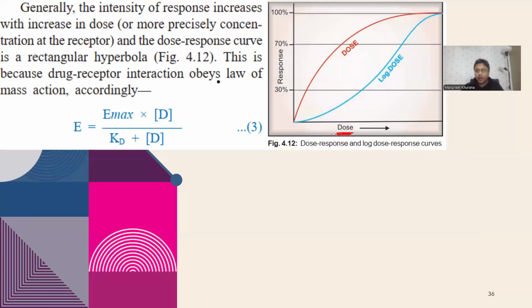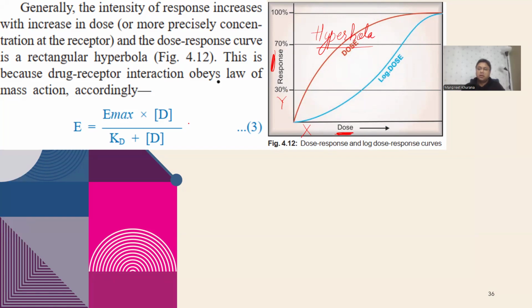Now, in this slide, you might be seeing a graph, which is a plot between the dose of the drug, right, and the response. So on the x-axis, we have a dose, and on the y-axis, we have the response. Okay. Now, what is happening on the x-axis is the concentration of the dose is increasing. And on the y-axis, we are seeing when the 100% response will be achieved, right? So the first graph, which is on the left, is a type of rectangular hyperbola.